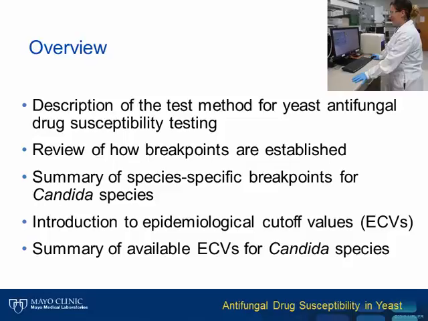In today's presentation, I will describe the test methodology used for antifungal drug susceptibility testing of yeast. In addition, I will review the process by which antifungal drug breakpoints and interpretive criteria are established. Then we will examine the species-specific breakpoints that are currently available for selected Candida species. Finally, I will introduce the concept of epidemiological cutoff values, or ECVs, and we will then review the ECVs that are available for selected Candida species.